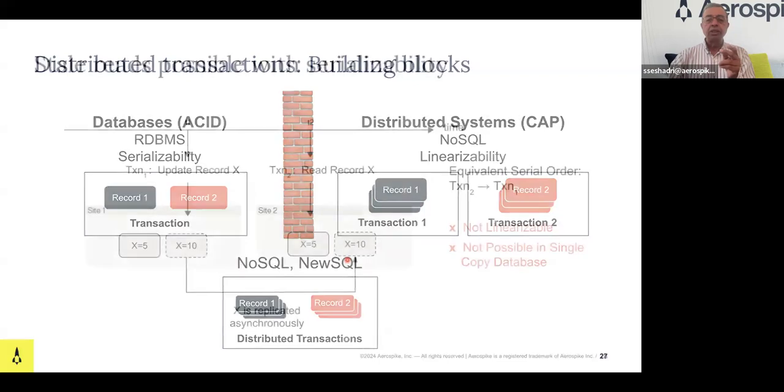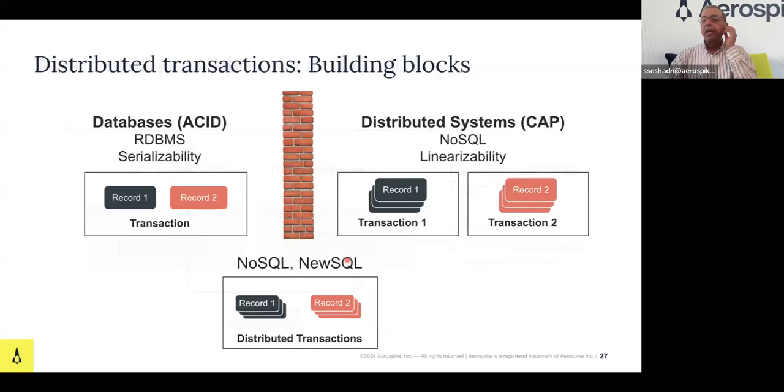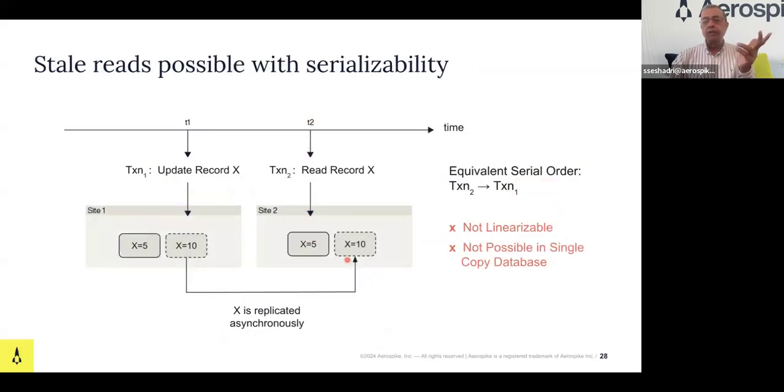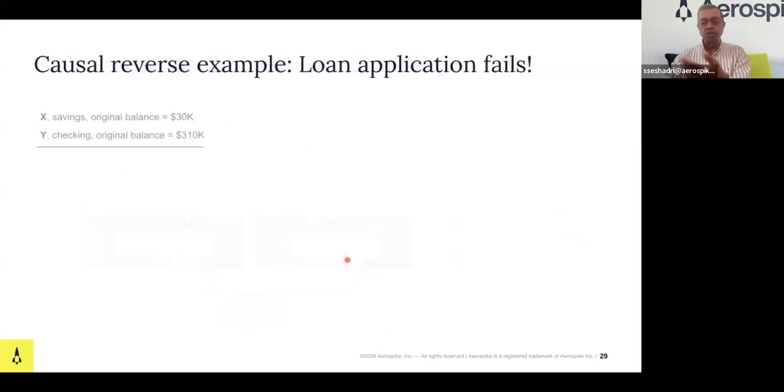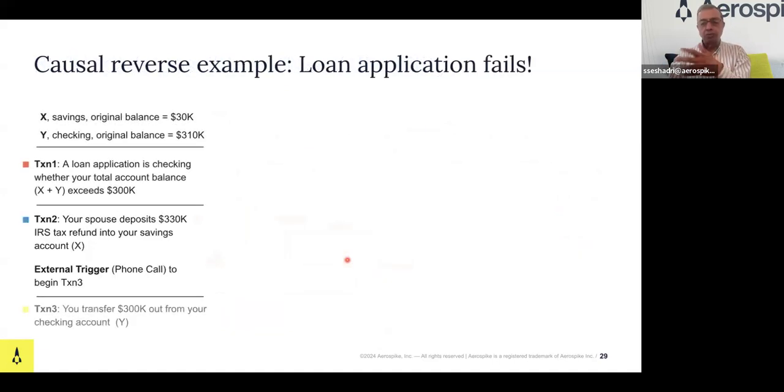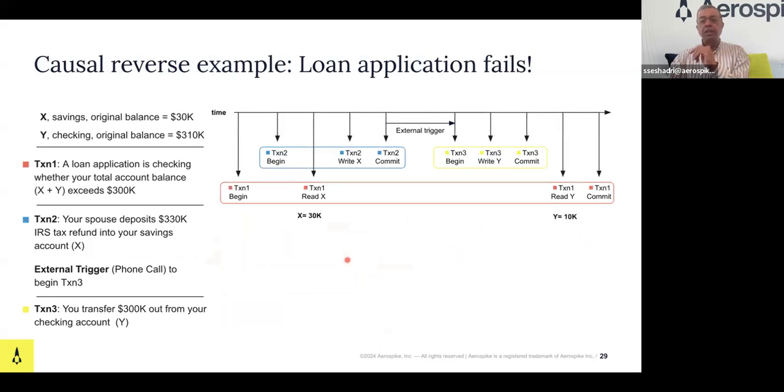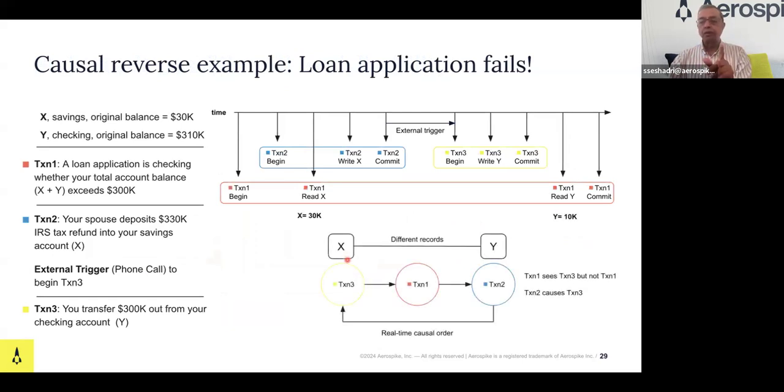Again, the setting is very clear. Maybe very quickly, this is just saying if you don't have linearizability, you can do stale reads. I will not bother you with this, and I'm also not going to bother you with this, although this is a fairly involved example. I will just give you the takeaway here. The takeaway is that if you're not careful with distributed transactions, you can have serializability, you can have linearizability, yet you can have very unexpected results. So just serializability or just linearizability is not enough. That's the takeaway here.